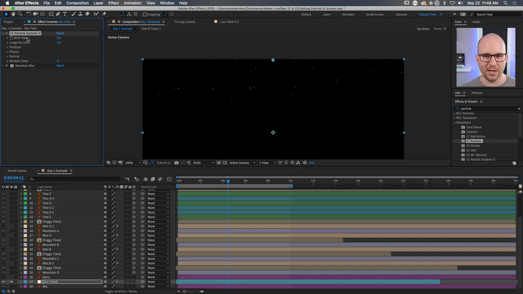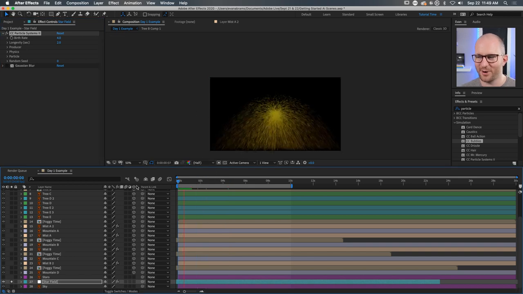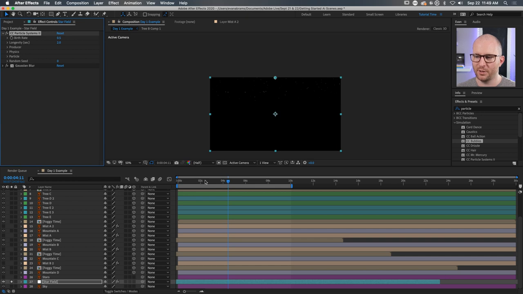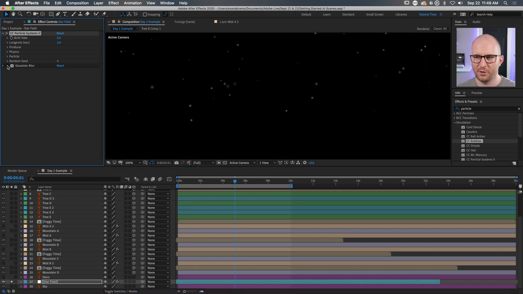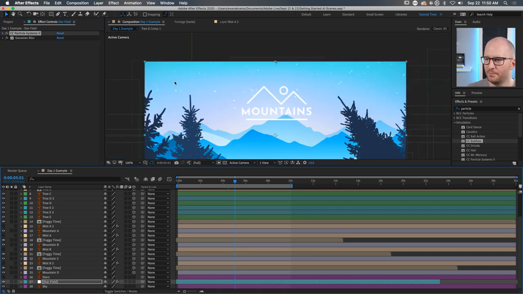We played around with the birth size, the longevity, because when this stuff comes in, it looks like this. This is how particles look when they show up. A little bit intimidating, not exactly what we're looking for. So with a little bit of tweaking, we eventually arrived at this totally different looking situation here, right? And then after we tweaked the physics a lot, we tweaked the producer a lot, we tweaked the particle a lot, we eventually arrived at where we wanted to go, which is this star field, which we then set to add, hanging out over top of our early morning sky. We end up with this beautiful thing.